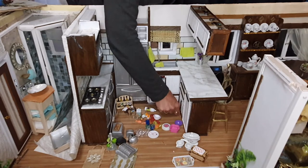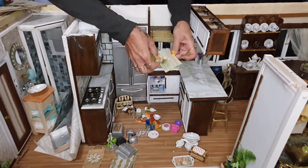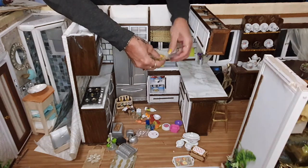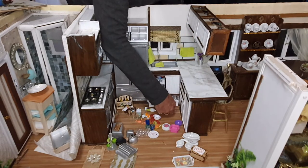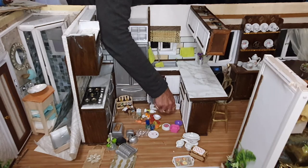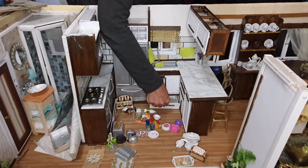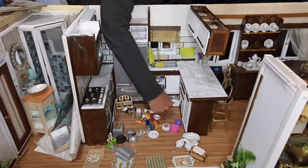And then this is some extra. This was the first dishcloth that I made for the kitchen, but I made this before I had the towels, so I think I'm going to just put it in this drawer here. And then yeah, I've got this extra kitchen carpet here by the stove. Nope, that won't fit in there. Okay.